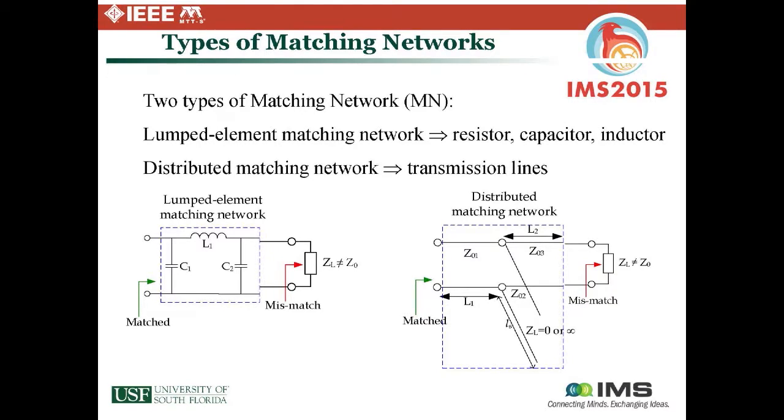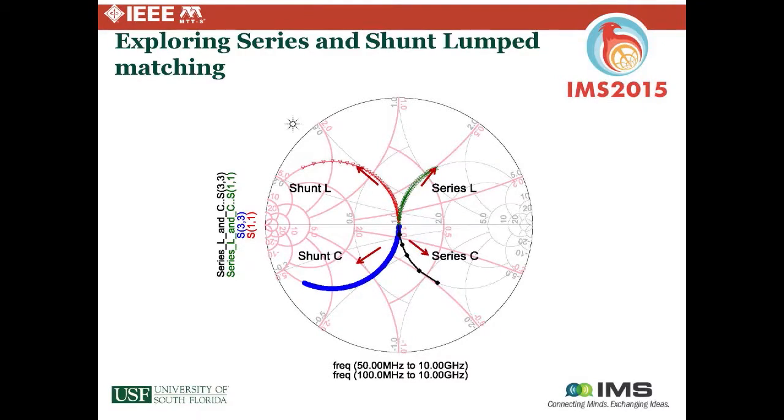I particularly like this. I have something like this hanging on my wall. When I'm solving matching problems, it really does help to understand how to move around. We don't have time to get into the Smith chart basics, so I'm assuming Smith chart familiarity. This is an overlaid Smith chart in ADS, sometimes called an admittance chart, which shows the impedance and the admittance in different colors.